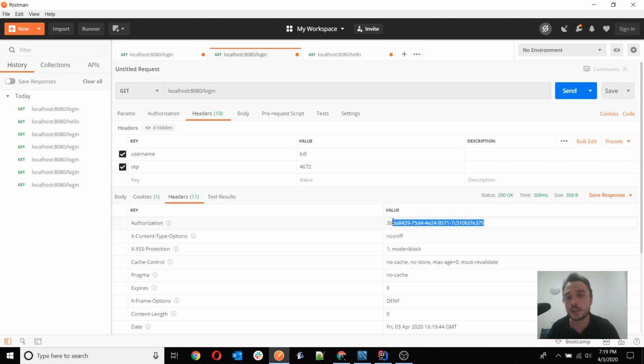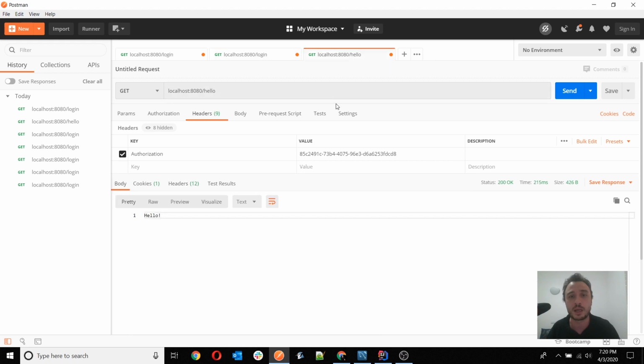So, being that I store the tokens in memory, the tokens are no longer there, so I have to regenerate a token. I did regenerate a token using the same previous OTP, because remember, here I don't delete the OTPs. That's something you should do in a real-world application. But for my scenario, to make it easier, I don't delete them, precisely to make our life easier for our tests.